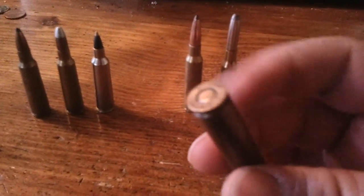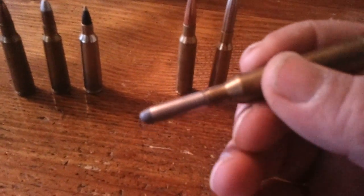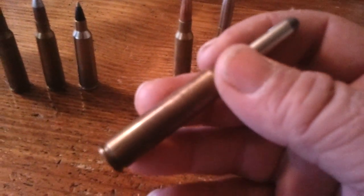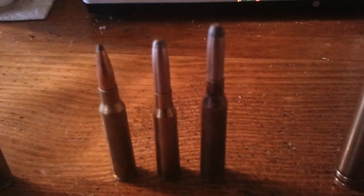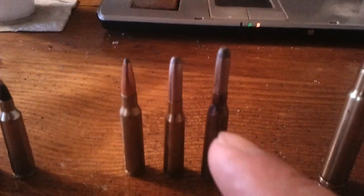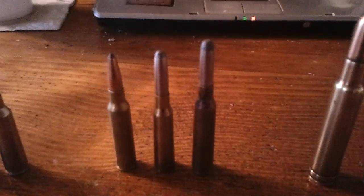This is the 6.5 by 5.7. It's a Mauser round, about 28 to 2,900 feet per second. There are so many varieties of 6.5. There's this 6.5 by 5.5, 5.4, 5.7. The 6.5 by 5.5 is probably one of the better ones. The Swedish, the Norwegian, several others used it. The 6.5 Craig is probably one of the most accurate military rifles there is. But a very highly overlooked caliber, in my opinion. They're pretty versatile, long range, accuracy, and they have good hunting rounds.